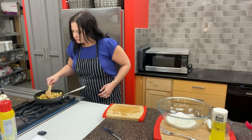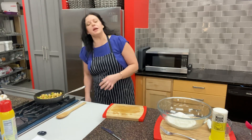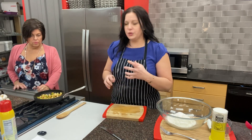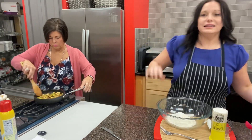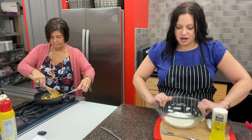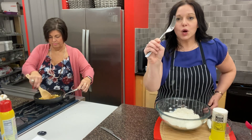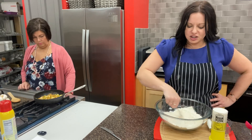While the apples are cooking, we're going to go ahead and make our dough. I'm going to keep the heat at medium-low. I'm using a gas burner today, so if your burner needs adjusting, you want to make sure it's not boiling and burning — we do want to cook the apples down. Lynn is going to take over on the stove and watch our apples while we make our dough. I've got the salt and flour in my bowl, and I'm going to take a trusty fork and mix that salt and flour together.